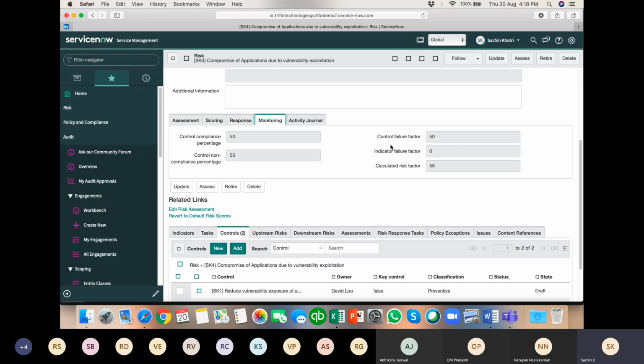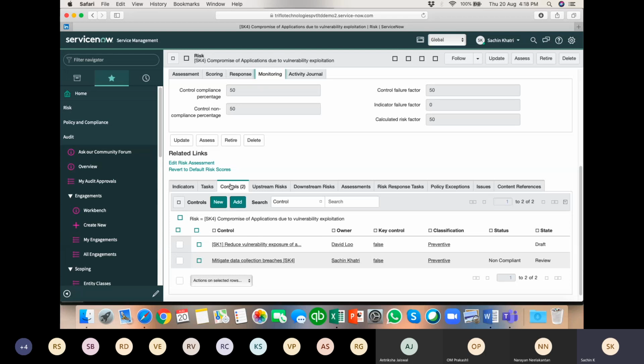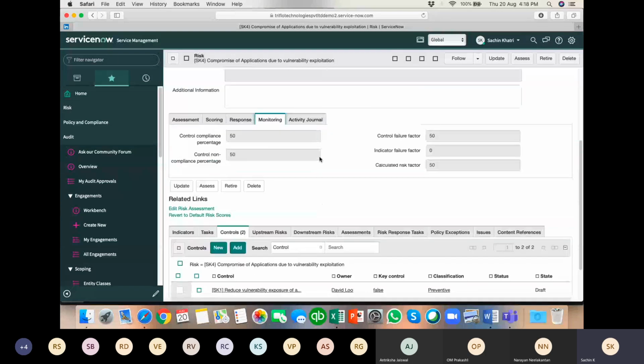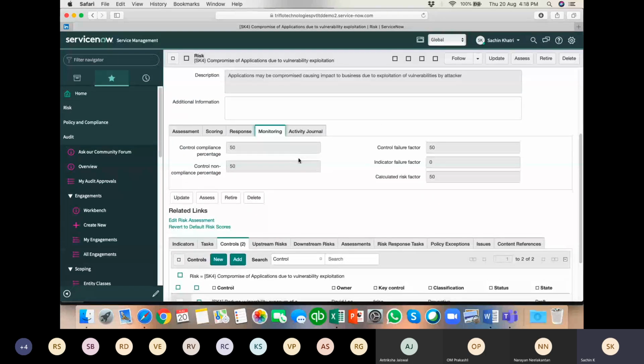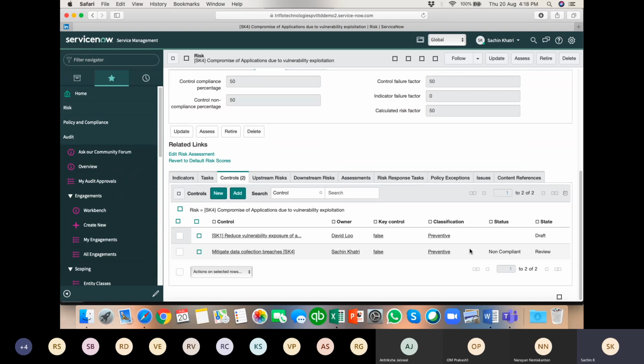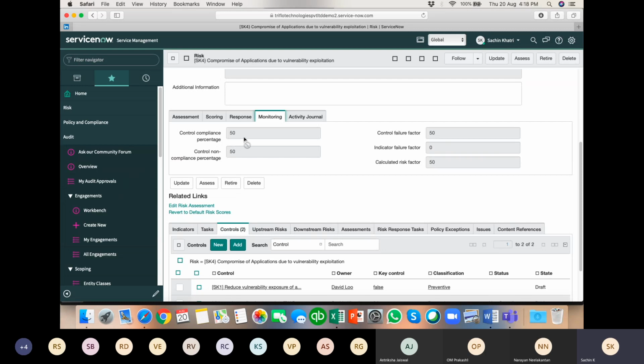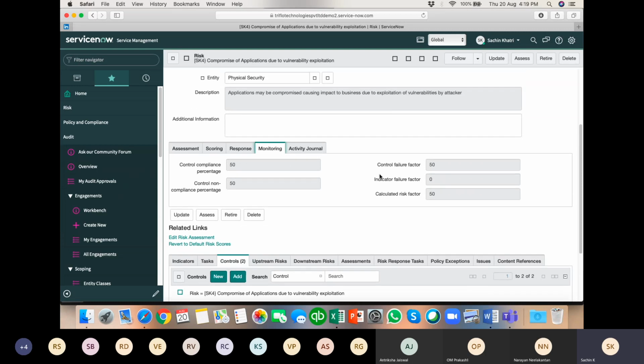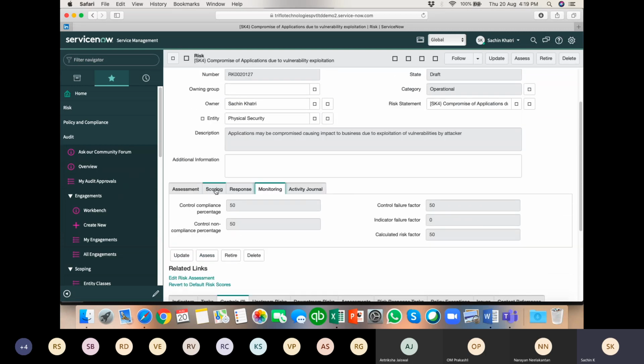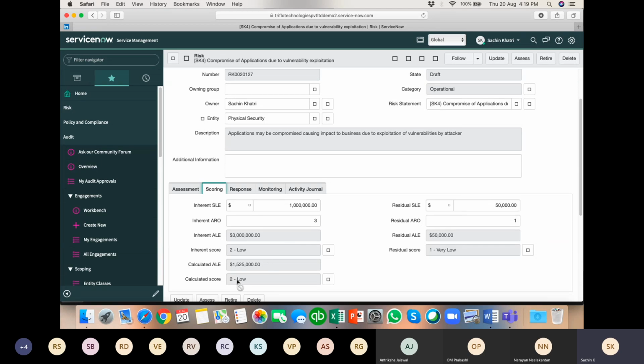So there are certain factors which we can configure as part of the risk scoring. Like if there are any associated controls which are non-compliant status, what should be the impact on the risk? And it will flow into your risk impact score, overall risk impact score in your risk heat map. Okay, so because we just did one control test and we marked it as non-compliant, one of the tests failed, our risk percentage has fallen down to 50% overall. Okay, so this will also flow into your overall scoring, the 1 to 5 rating.